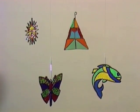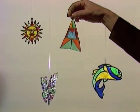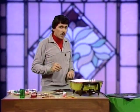You've made up your mind? Well, actually, it's the triangle. That one has real lead in it and real pieces of glass. The others are all plastic imitations. Yet they all give the same effect. Bright colours with light behind them.